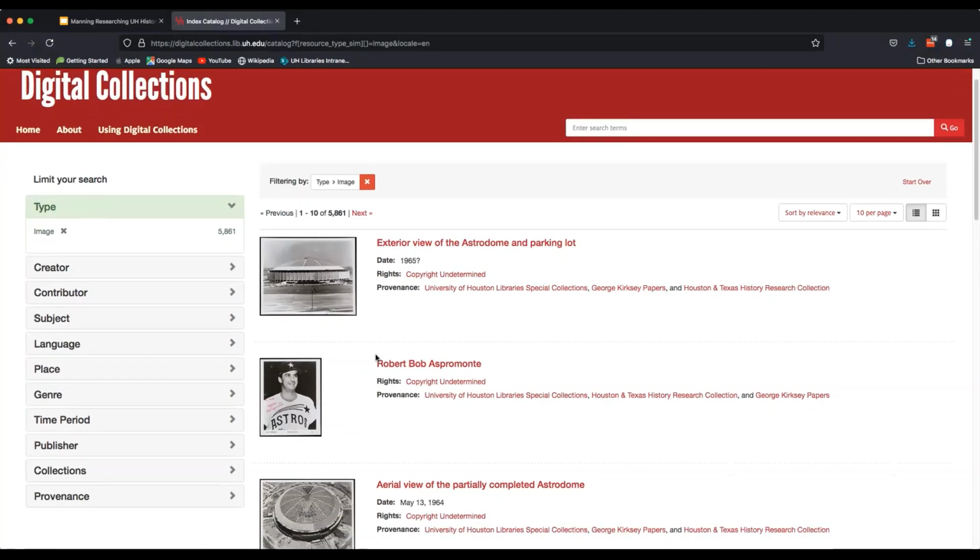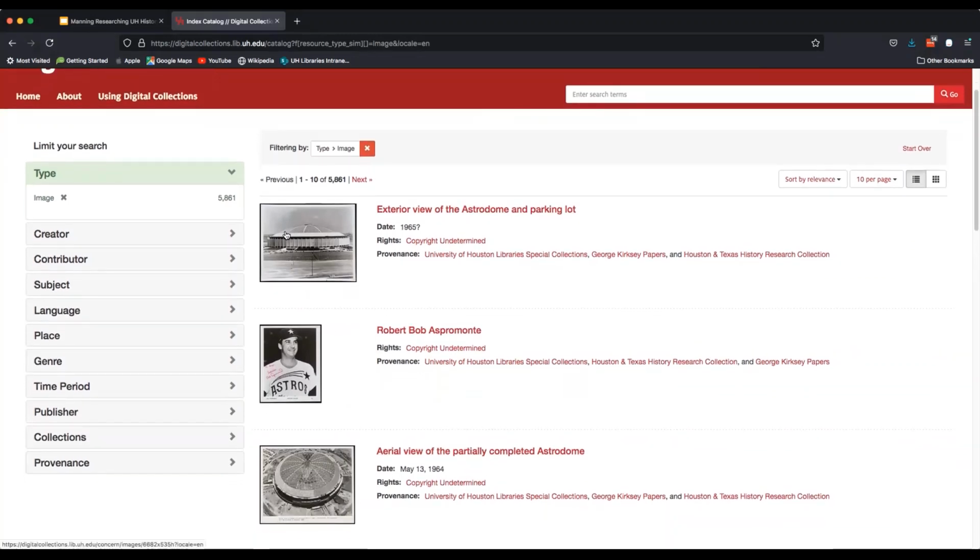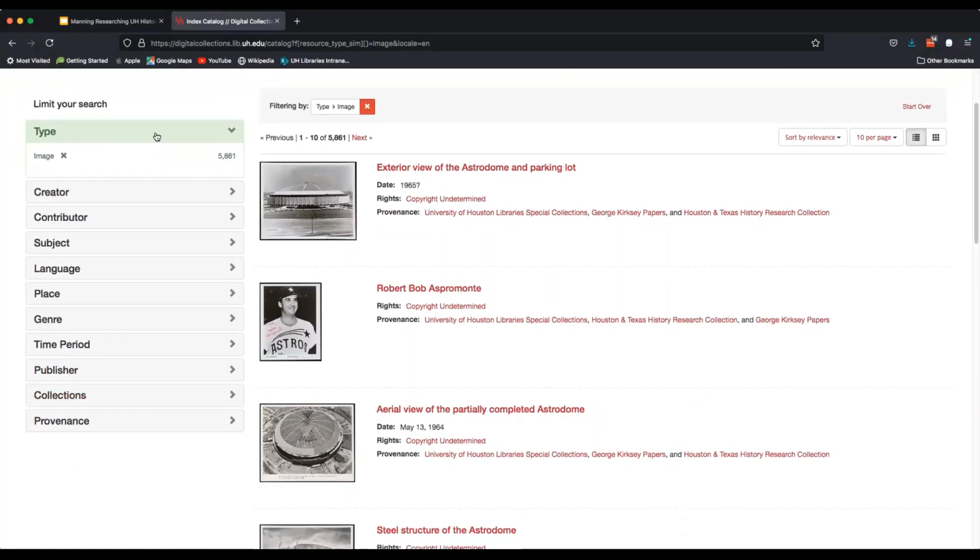And from here, we could start to narrow down all these search results using the options under Limit Your Search here in the left-hand column. There are a couple of these that I want to particularly point out because they're really helpful.